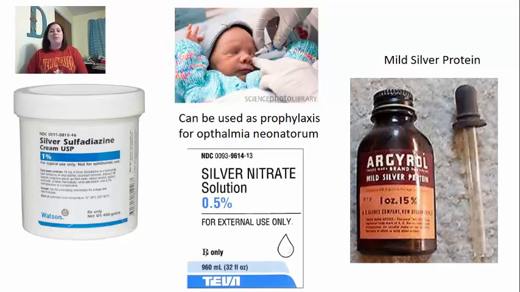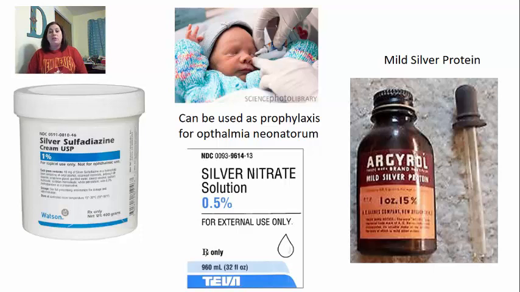If you'll notice, once babies are born, they put these eye drops in their eyes, and the whole point is to help be proactive in making sure that there's no infections of the eyes. Especially when they go through that birth canal, there's a chance that they can be exposed to lots of different types of bacteria or viruses, and so we want to potentially protect the eyes.